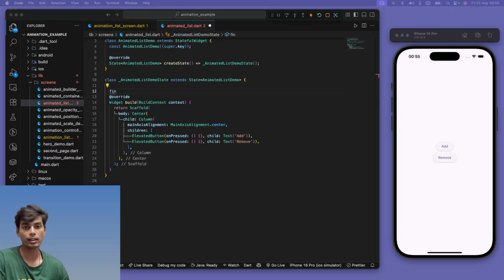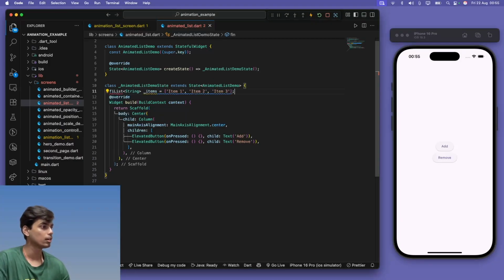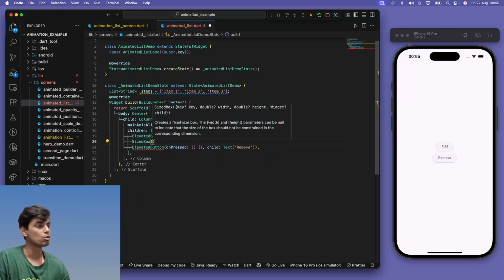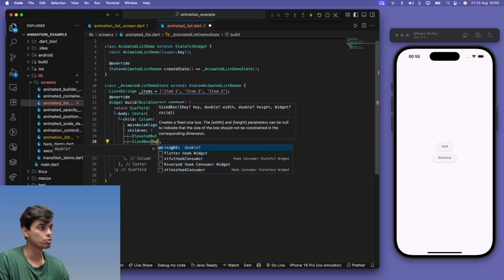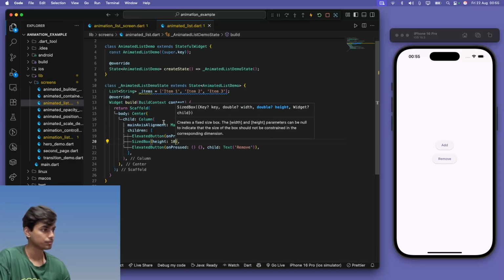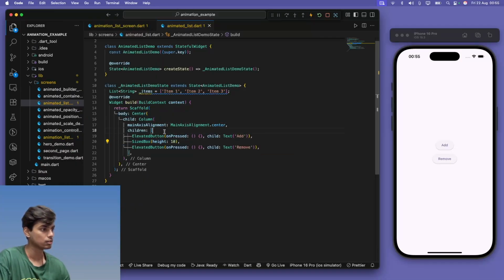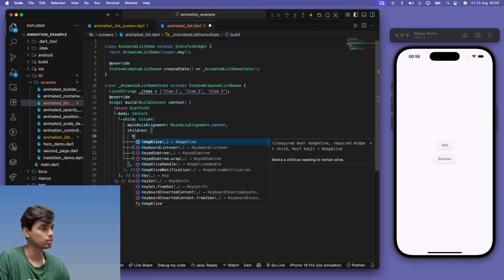So we'll create a list of string and we call it items. And there is something called animated list that we want to use here. So let's call it here.